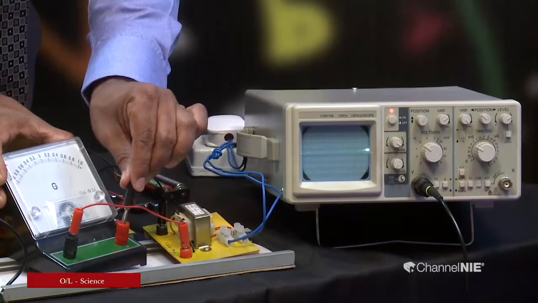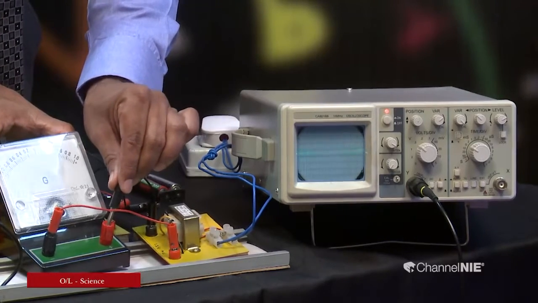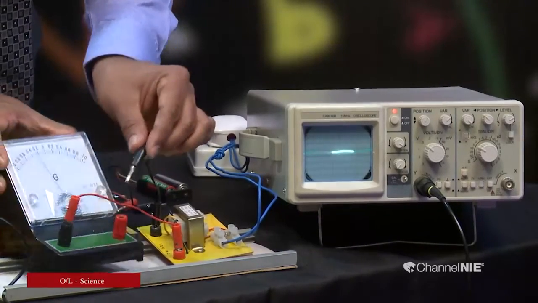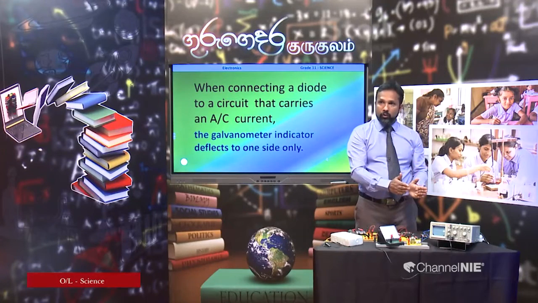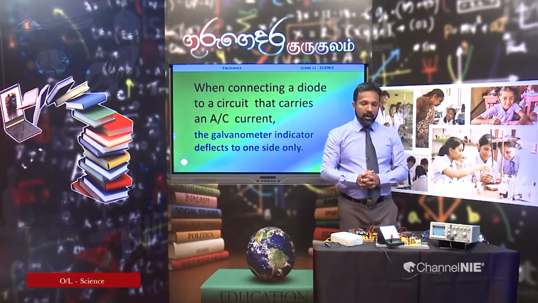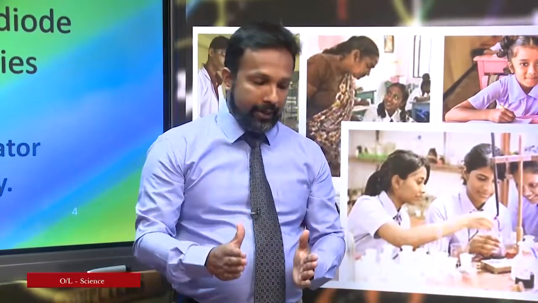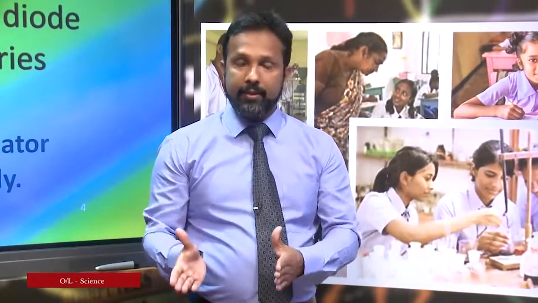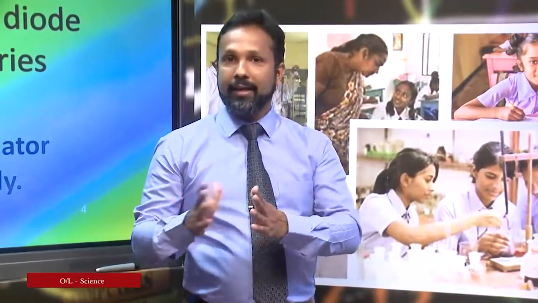That is because of the alternating current produced by the transformer. Here we use a transformer to reduce the higher voltage of 230 into a lesser voltage of 12 volts. Right. Now I am going to connect a diode in between the transformer and the galvanometer, and let's learn what changes take place when connecting a diode before passing the current to the galvanometer.